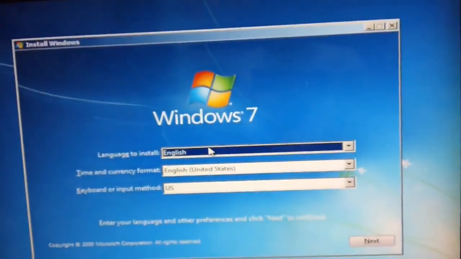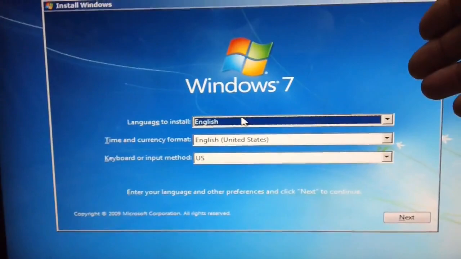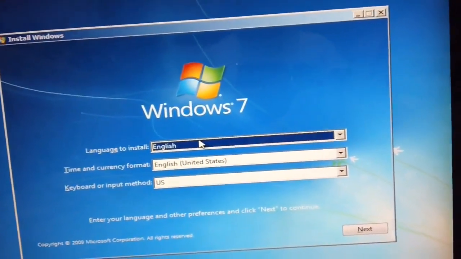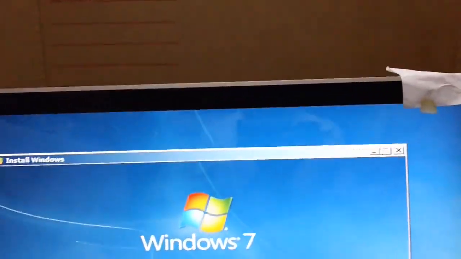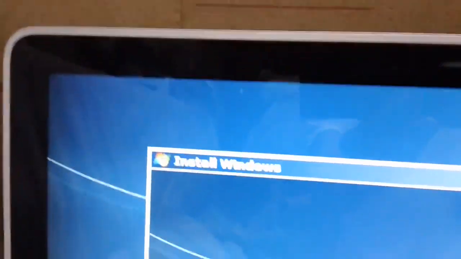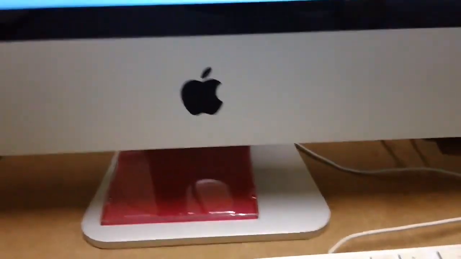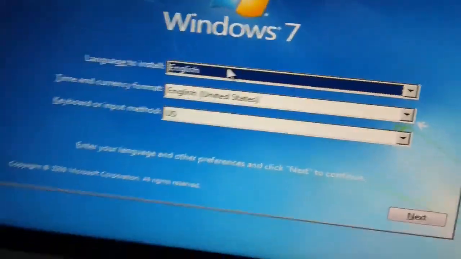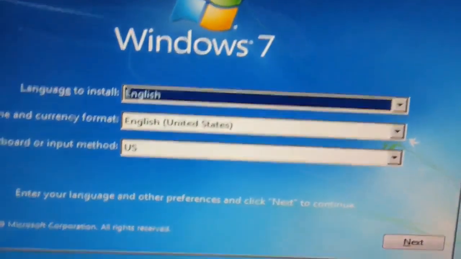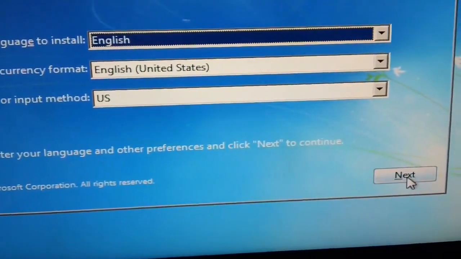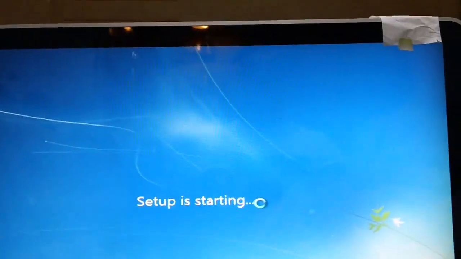So here we are on the Apple MacBook model A1225, and I'm putting Windows 7 on it. There you see the Apple. Alrighty. So where's English? English, United States, US, next. Install now.